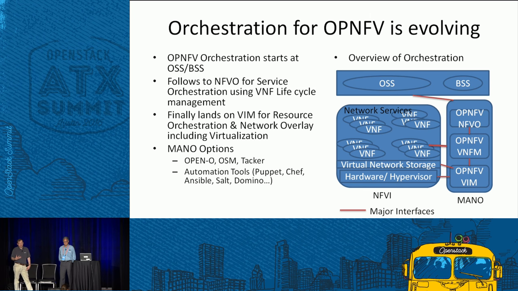The important thing there is lifecycle management for both the VNFs and for the services we run. So I won't go into many details, but we will do similar things with orchestration as we do in other areas, going for diversity. So the last bullet here says mono options. Everybody knows there are different exercises now addressing orchestration in open source. We can start with what we do in OpenStack with the Tacker project.